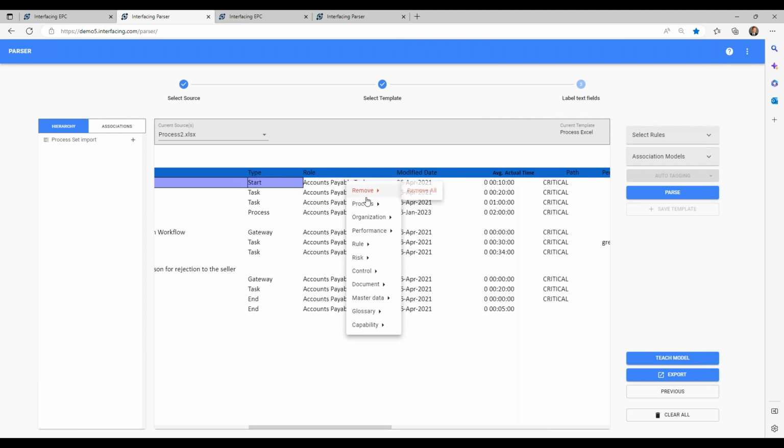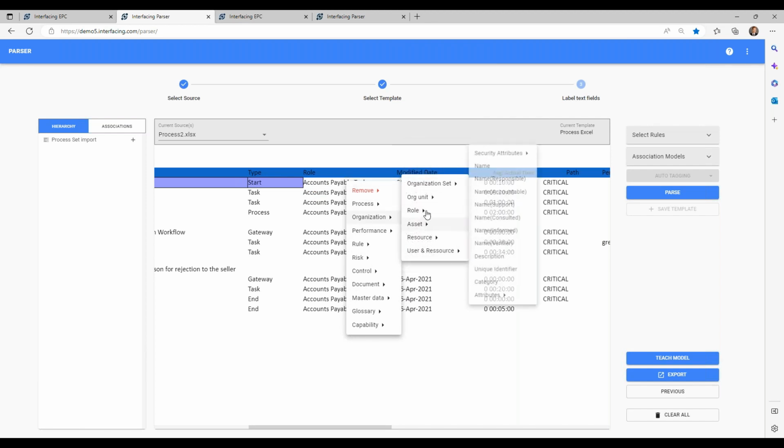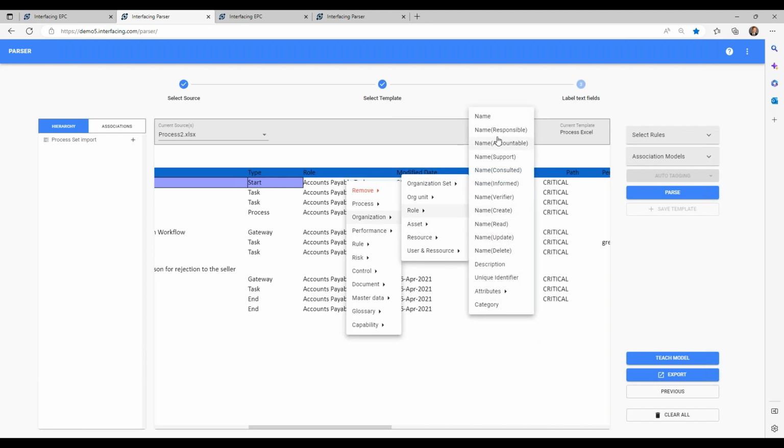Role, that's right, now we don't go under the process, we go under org because it's a different module. And under role, you'll see all these new options. Now, not only did we add RASCI VS, but also CRUD. So this we're not going to cover today in one of our use cases for the demo, but note those of you that are importing metadata can use CRUD for create, read, update, delete based on your actual entities and attributes.